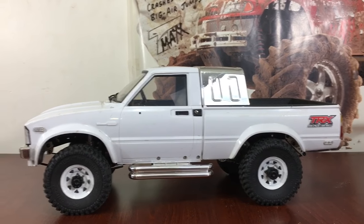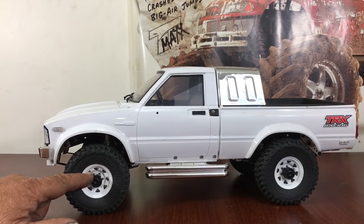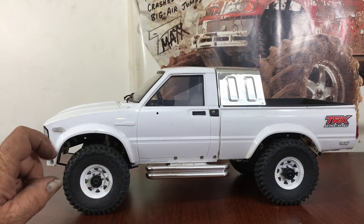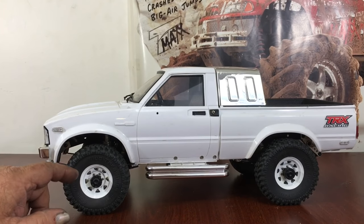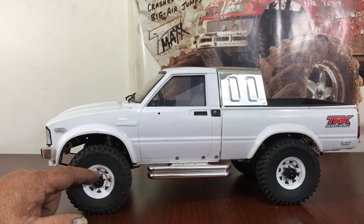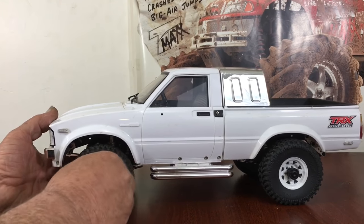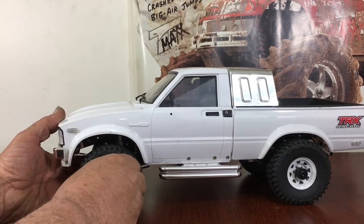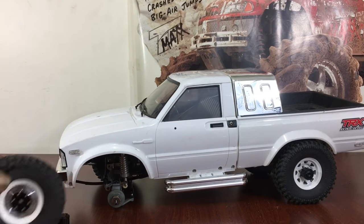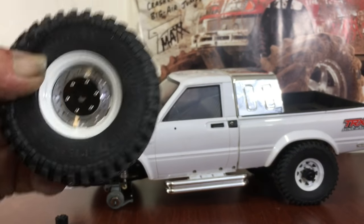And so to widen the front just a little bit, what I did up front here, on the Trail Finder too, they have your regular 12 millimeter hex, okay? Well, I had some that were probably 2 or 3 millimeters wider than those, and I put those on the front, okay? And then I'm rocking on the back of the Trail Finder too, hub, okay? I got the disc brake hub adapter that bolts to the thing, okay?